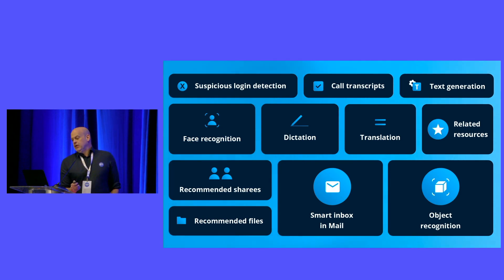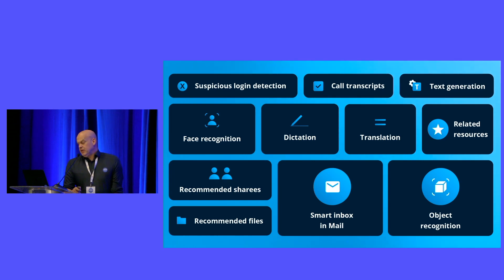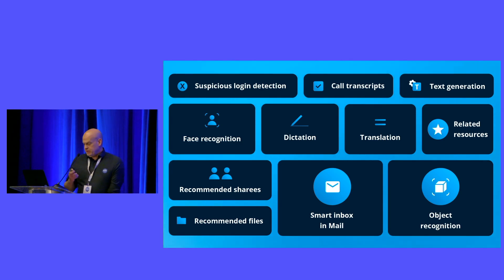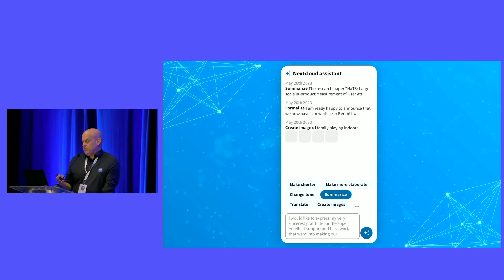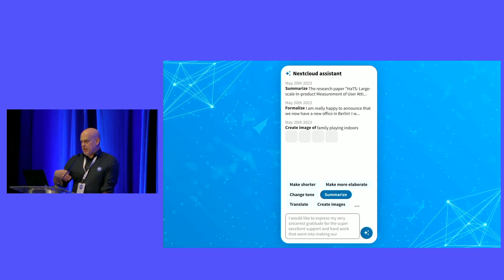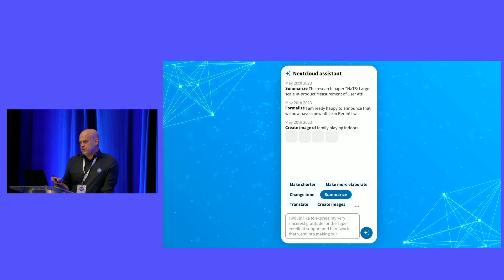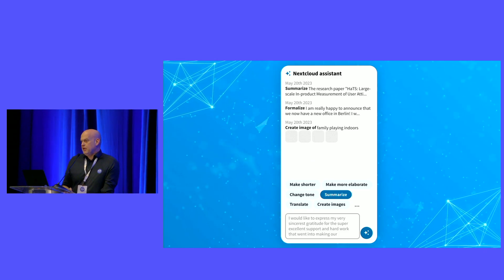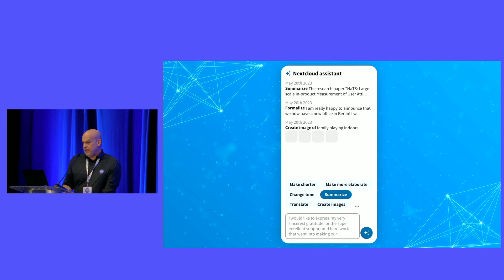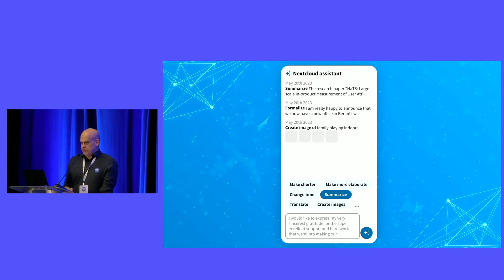So what can it do? It can do face recognition, object recognition of images, dictation, translation, recommend resources, sort your emails smartly, and lots of other things. If you press the assistant button in NextCloud, you get a window with a chat interface where you can chat with the system and ask for generation of images or text. This can run completely locally — there's a system where you can swap out different LLMs at the back end. This works fine with the Llama models, the Falcon models, or the latest models, which is quite nicely abstracted.